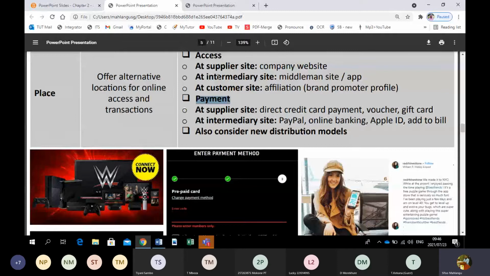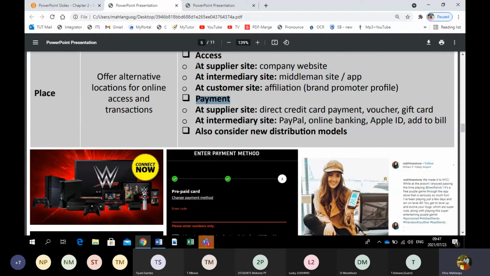So when you identify in the case study here, it's possible that you find that access is only on the supplier side. For example, Net Florist, which previously did not have an app. I think they started having an app recently, but at the time they did not have an app, they relied on people calling the company and telling the company what they need, in terms of the delivery, the person they are gifting, the prices and so on. So it was more telephonic, and then they had the website for customization and to make it convenient, available 24/7, but it did not have an app.